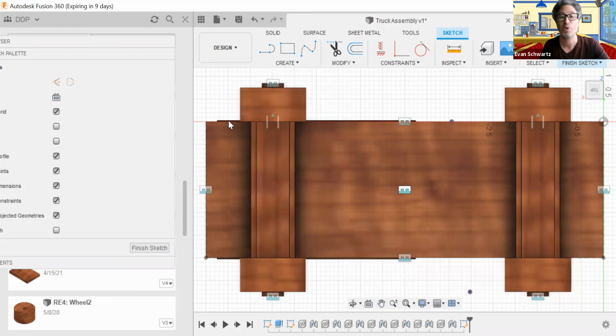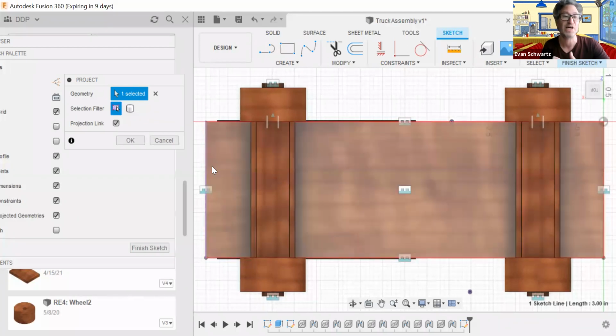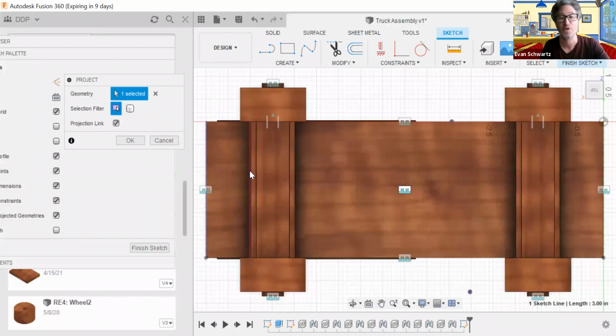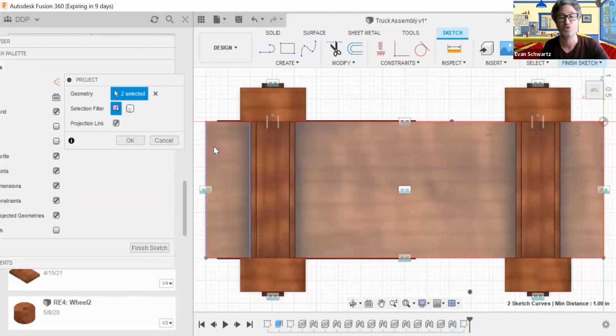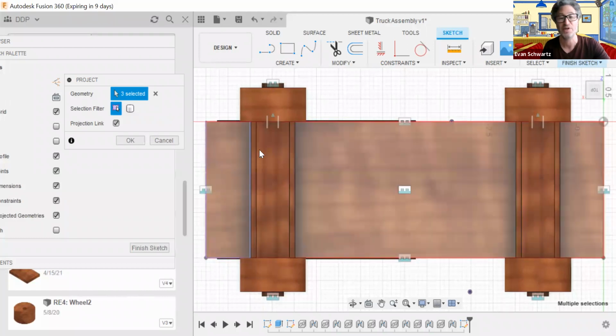What this does is, it's hard to see, but when you hover over it, the edge here turns red, and when we click it, it turns blue. And these become sides that it becomes easier for you to dimension off of, and we'll use these for our dimensioning. So I'm going to outline these.